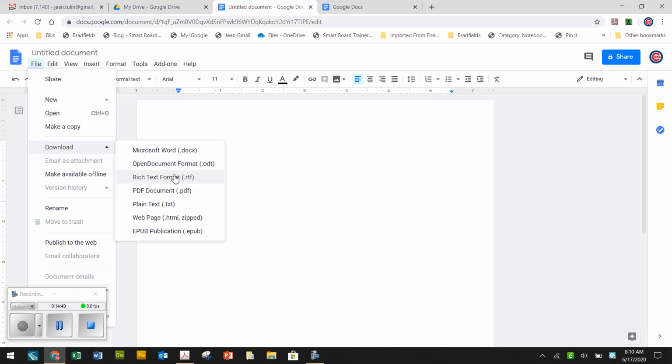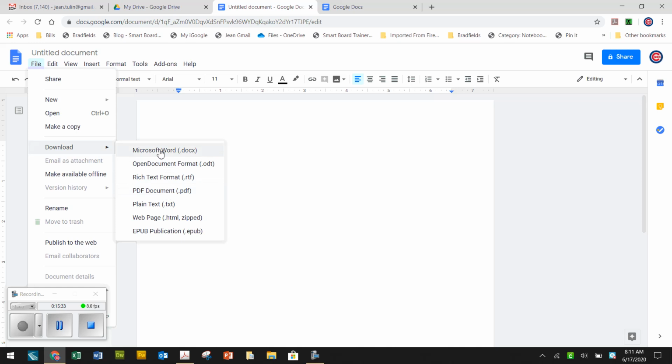Rich text format, that's a basic word processing format, but all word processors recognize it. So if you're working with an officer in your chapter or in the classroom where you've got a student at home that has a computer that's a different type than the one that you have, you could make it in rich text format, and then most programs, I'm going to say all programs, no matter what the type of computer, will allow that student to make changes to that document. PDFs are readable only. Rich text format can be edited, and of course, the familiar Microsoft Word is there as well.